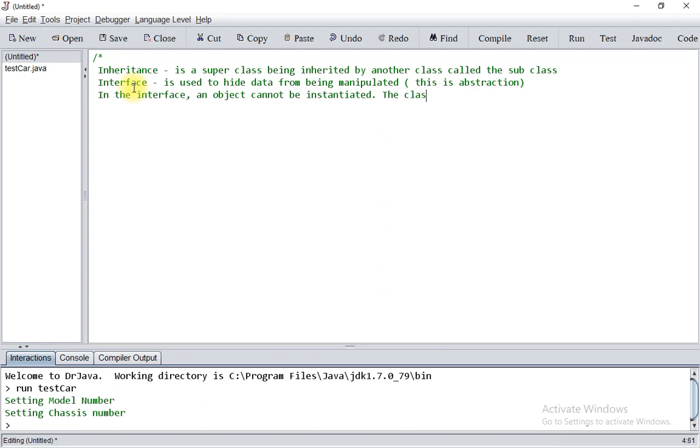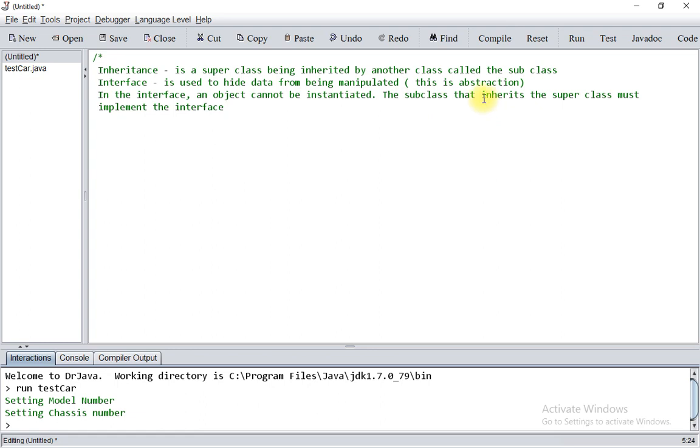The subclass that inherits the superclass, the interface that inherit the superclass must implement the interface. In the interface, an object cannot be instantiated.